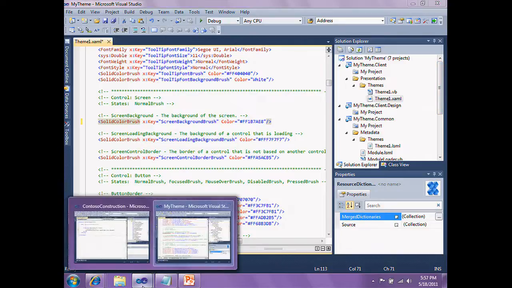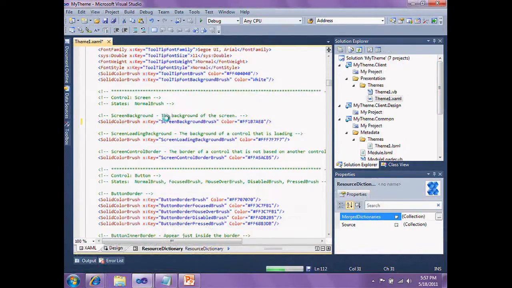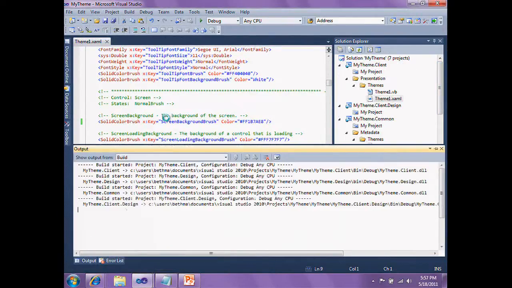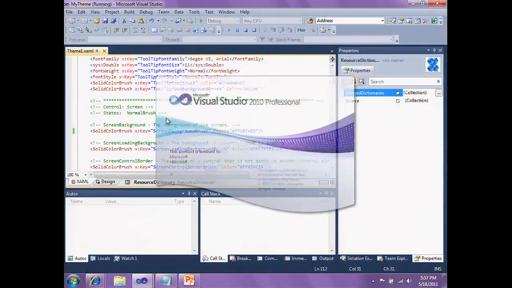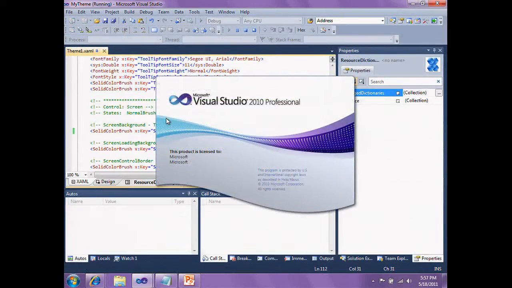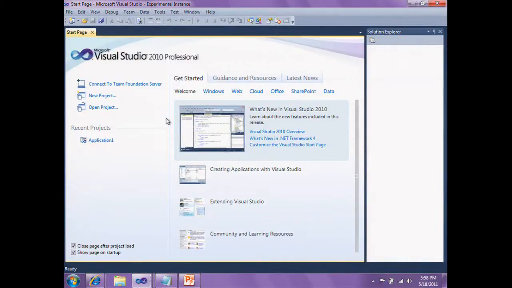Okay, so now what you can do, when you hit F5 on your extension, is it will spin up another instance of Visual Studio, and it'll install the extension, and now you can test the extension in this instance while it's running. So you're actually debugging your extension at the same time you're using Visual Studio. You're really debugging Visual Studio, right?